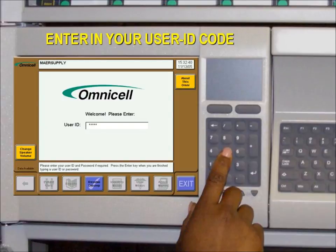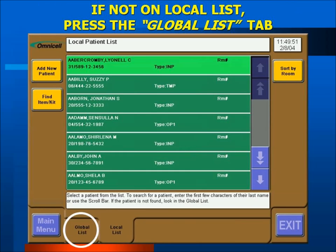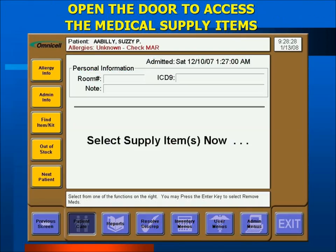Select your patient from the local patient list by typing in the first couple of letters of their last name on the keyboard, or by touching the up or down arrow keys. If you don't see your patient on the local list, select the Global List tab at the bottom of the screen. Selecting the patient from the Global List will move them to your local list and leave them there until it times out due to non-use. The supply OmniCell cabinet doors will now unlock as soon as the patient is selected.